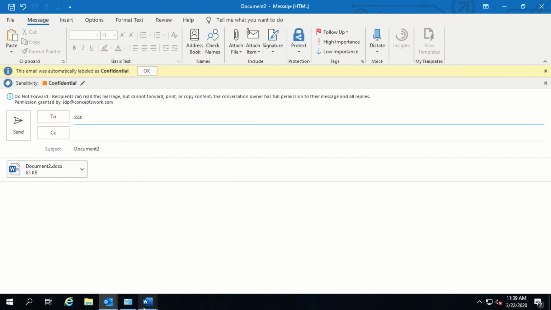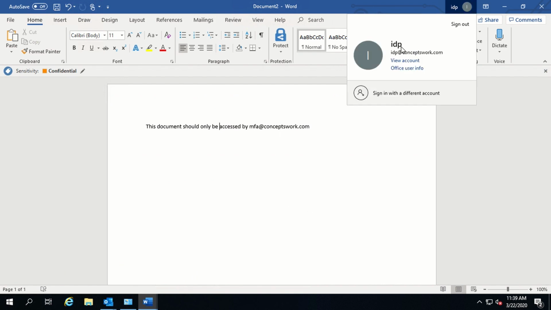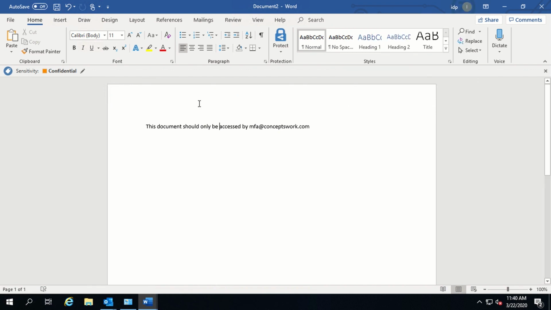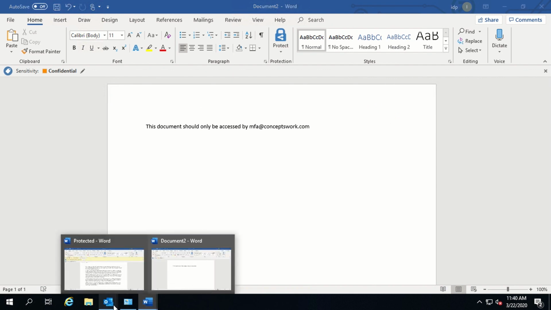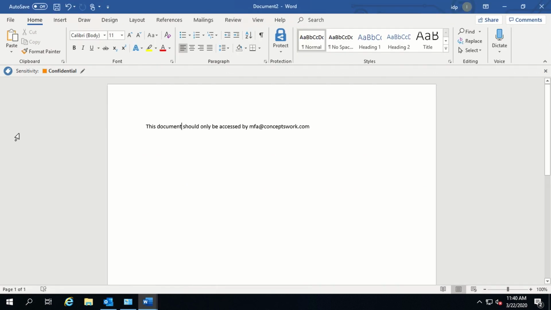So I repeat it once again. As of now, this Word application is accessed by a user named IDP who was creating a document for mfa@conceptswork.com. But let's say for some reason this document lands up with a user whose name is SSO. Now let's see what will be the user experience.